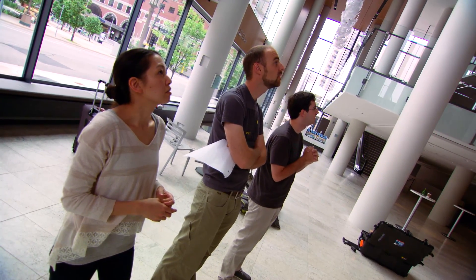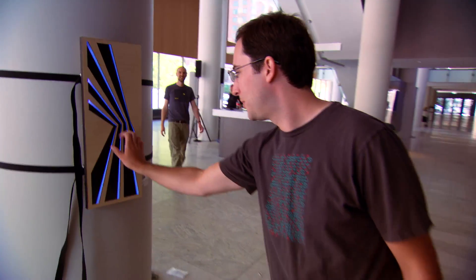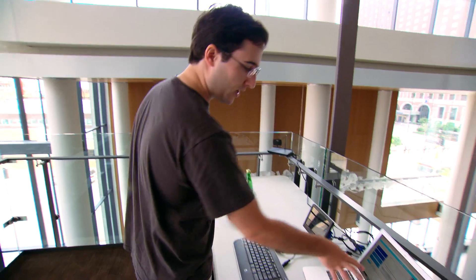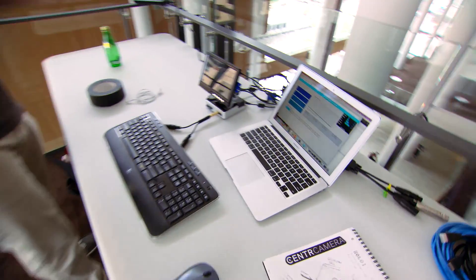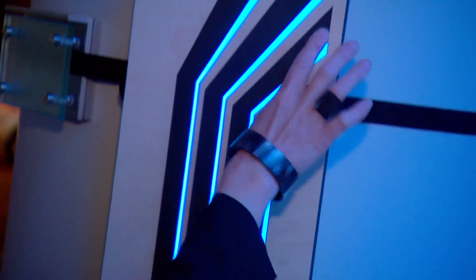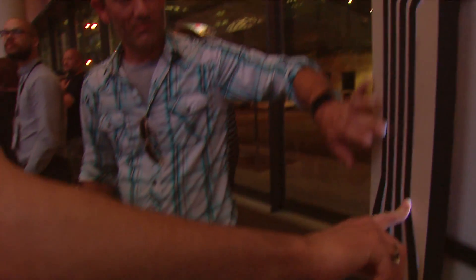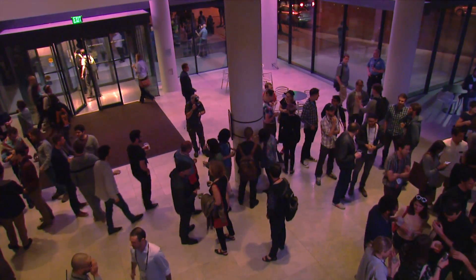One of the key parts of this installation is the mapping strategy between our conductive touch panels — which are the focal point of the installation — and the relationship between the lights and the music. We have almost a simulation of the entire environment, so we're able to see in real time where the touches are coming from, what columns they're coming from, what conductive strips on the panels everything is connected to, and an overall picture of what's going on in the space.